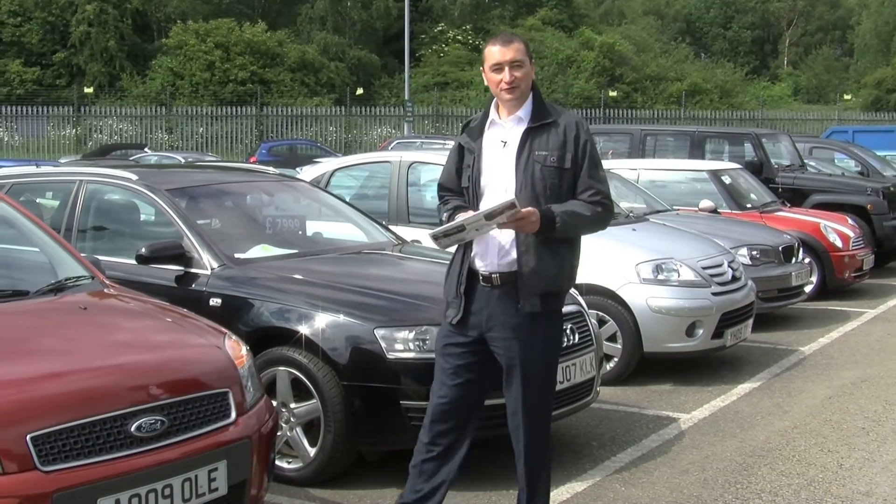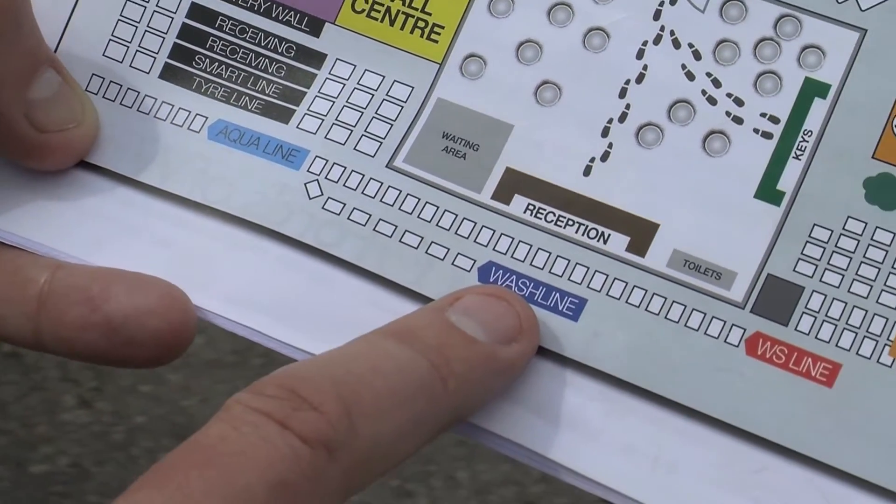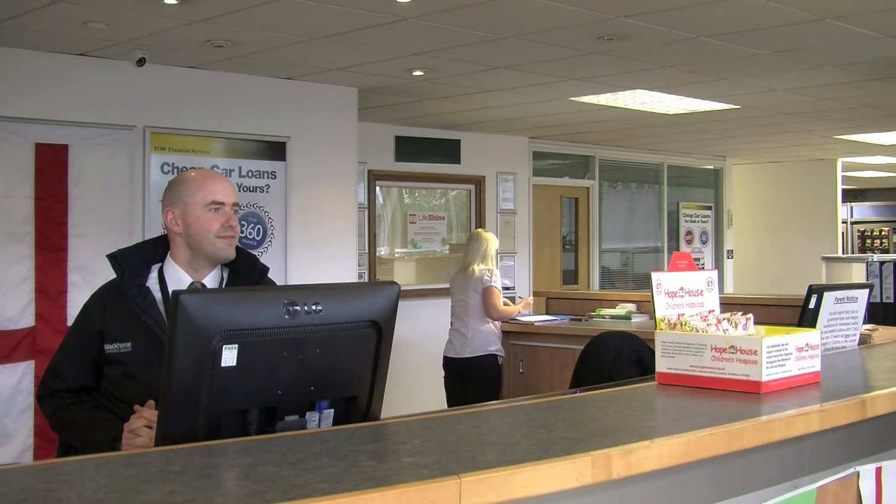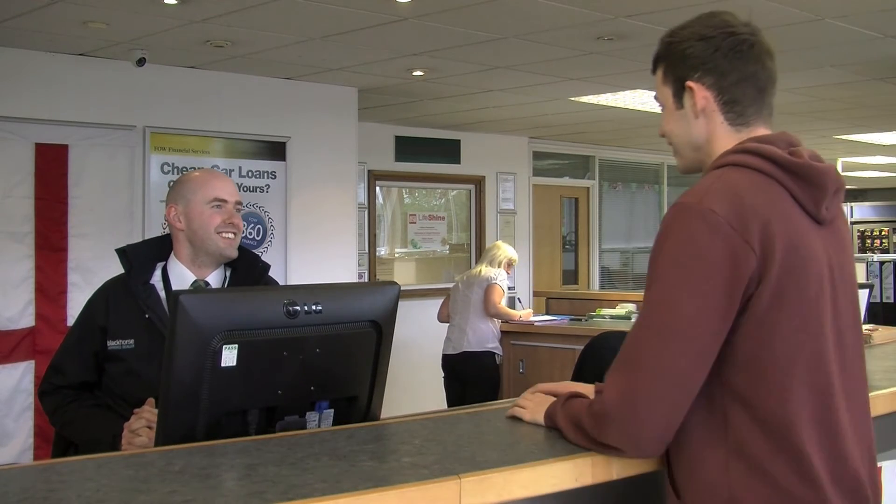Here we are at the rear of the site, and this is where you'll find the aqua line and wash line. Have a good look around and try to find your vehicle. If you can't find it, no problem — just ask at reception and Paul and Ben will help locate it for you.